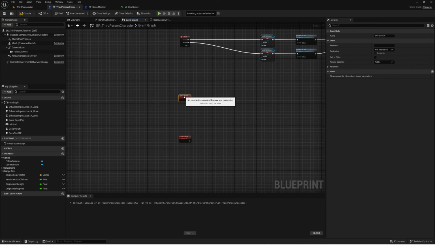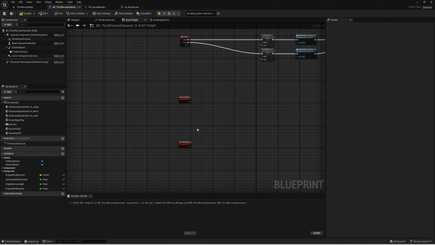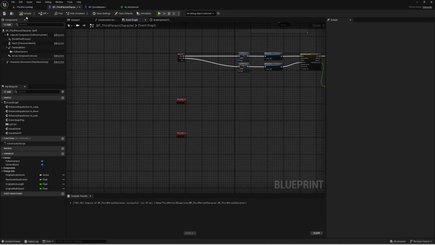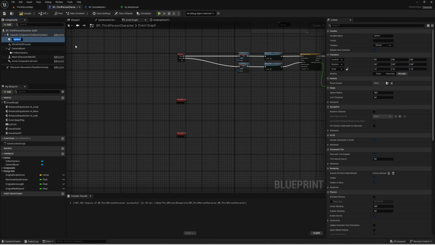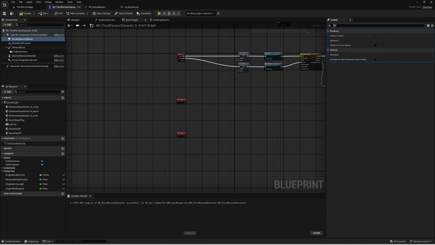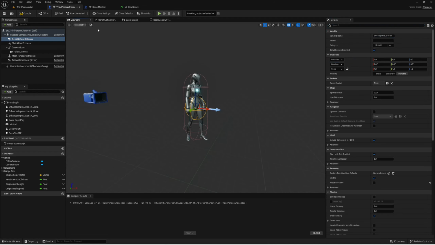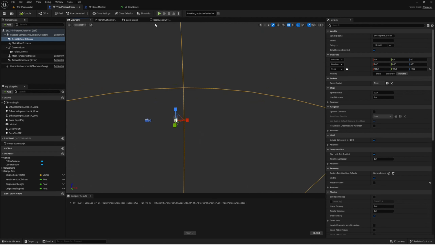How are we going to find out what decals we want to enable? Because if you have a big world, you don't want to enable everything in the entire world, right? So we're going to add a collision here. We're going to add a sphere collision. You can do any collision you want, and I'm going to call it my decal sphere collision. Remove hidden in game because I want to see it, and let's go to the viewport and just scale this up. I'm going to lock the scale and do 100. This is quite large.